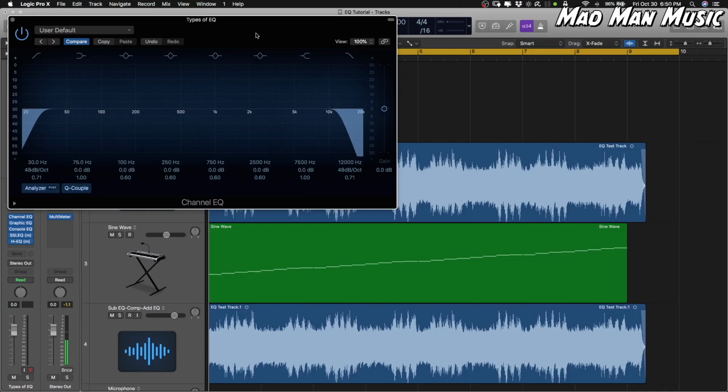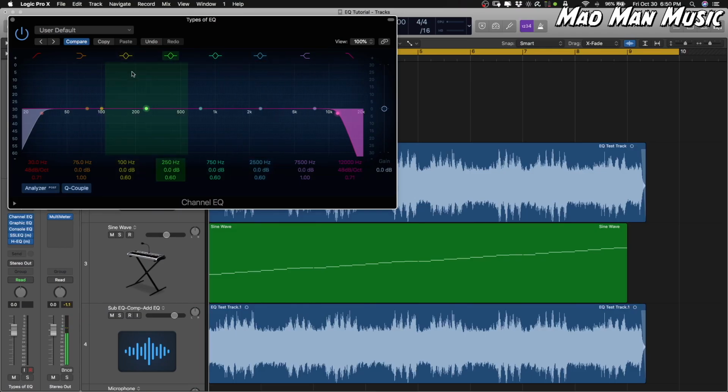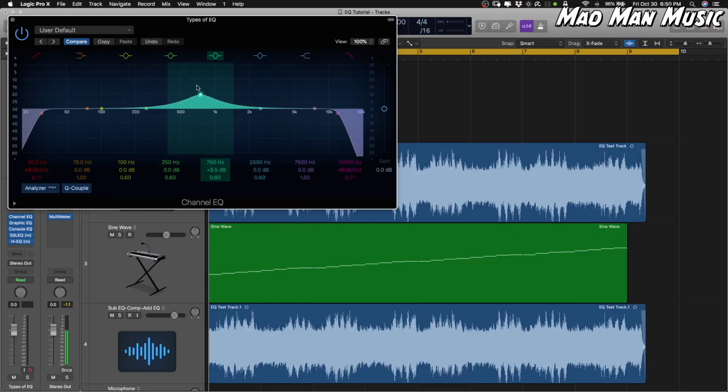Sort of interchangeable. All right, so the next thing I want to show you is some of the different types of curves that are in any kind of a graphic EQ. This is where you're going to see this the most. I will show you some other instances where you're going to see things like this elsewhere, but it's really nice on a visual graphic EQ to see the different curves. For instance, they call these bell curves because if you actually cut off the bottom here, it will resemble that of a bell, right? So bell curve, and this is what a bell curve looks like.